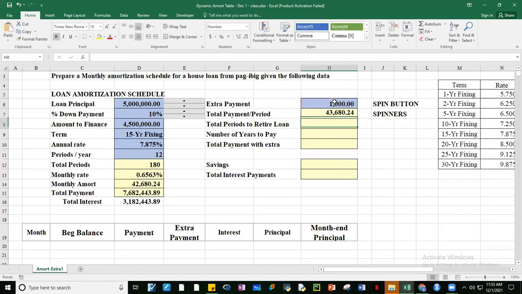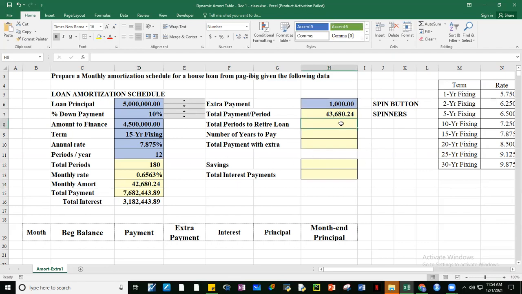Therefore, ang binabayaran natin ngayon is 43,680.24. Ang question ngayon, kasi ito 42,680, ibig sabihin, the loan will be fully paid within 180 months, or 15 years. Pero if you're paying 43,680.24, gaano katagal bago ma-pay off natin yung loan?